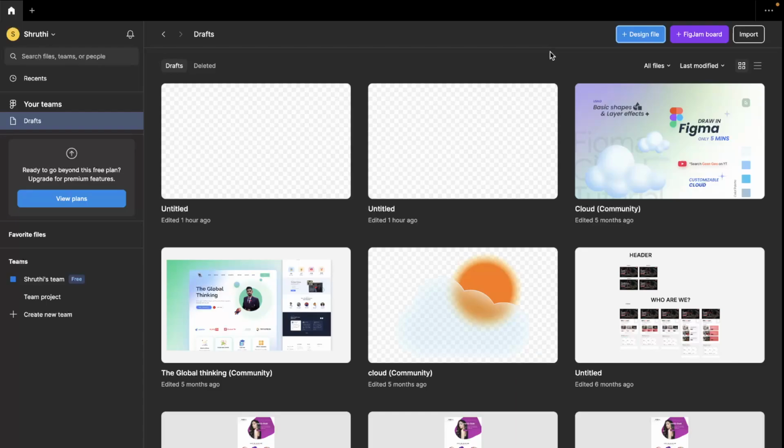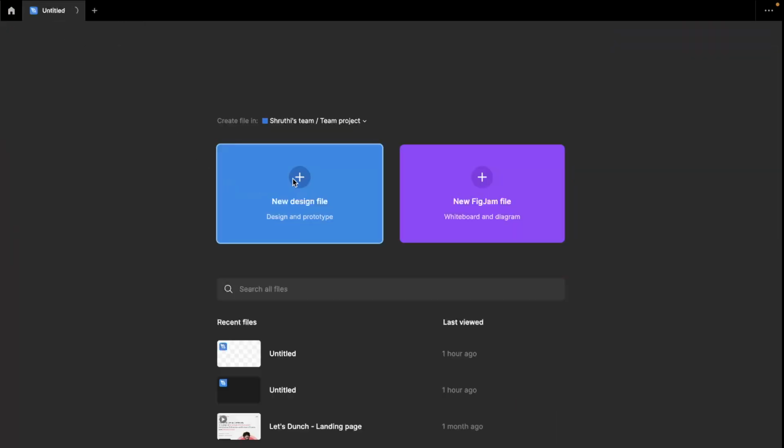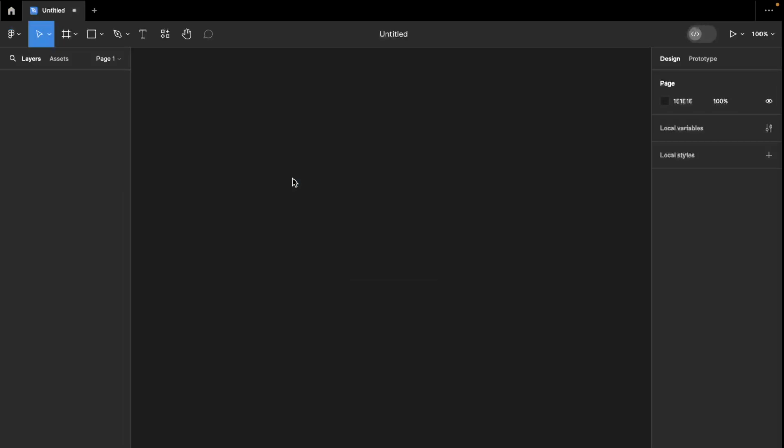Okay, I hope you have opened the application. Here you will see this plus design file. Either you can click this or you can click this plus point over here, in the tab. This UI might look different on your system, but this is the thing. I'm choosing this. I hope you can see my cursor. I'm choosing a new design file. So I've come to my Figma application. It's a design file. It's a blank space. You move your cursor anywhere, nothing happens.